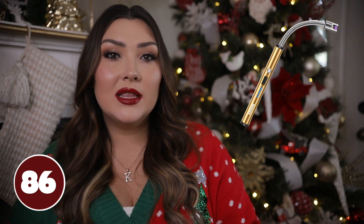A rechargeable lighter is always a good gift idea for a candle lover. I would definitely get the one that has a bendable part at the end because sometimes when a candle is almost done it's really hard to reach in there with a straight lighter. This one is easy to get into any size candle, it's rechargeable so you don't have to keep buying lighters, and it comes in a pretty gold color.